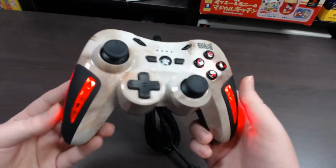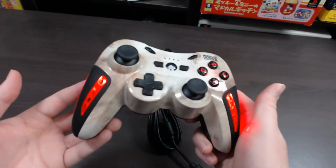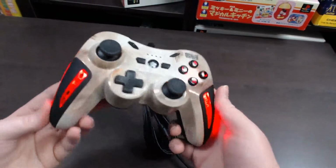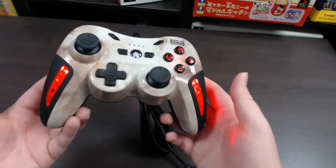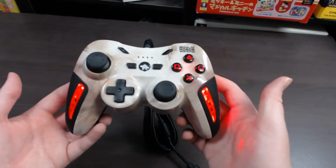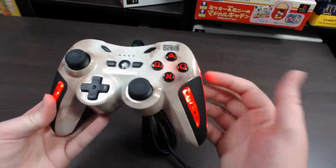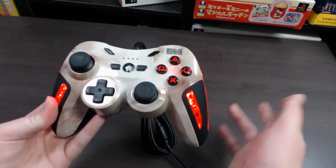So overall, it is a very good controller. It has the AirFlo technology, and like I say, if you hold it a certain way, you will get the benefits of AirFlo and cool down your sweaty hands, or just hot hands. But this won't suit all players. I think most people who buy this thinking the AirFlo will help them will probably end up not using the fans at all. It's one of those things where some people will love the fans, and other people either get irritated by the noise, or they grip the controller too much and just turn the fans off altogether.